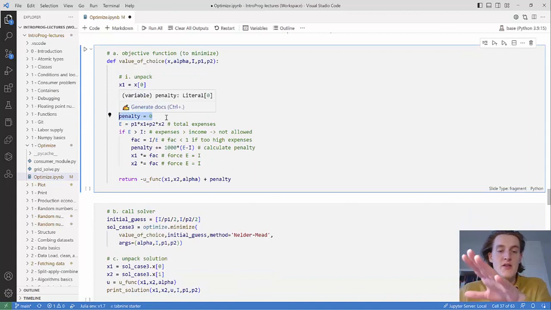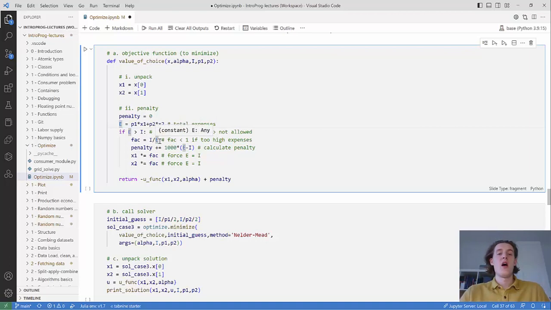You set your penalty to be 0, but if your expenses, which you calculate here, are higher than the income, then you create a penalty based on how much higher your expenditure is than your income. So that's here. If your expenditure is much higher than your income, then your penalty becomes much larger.